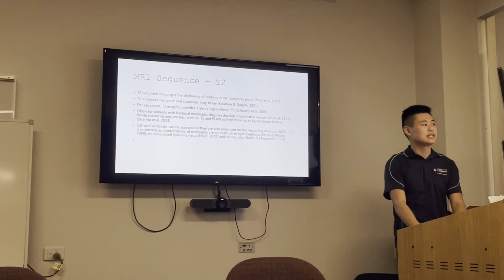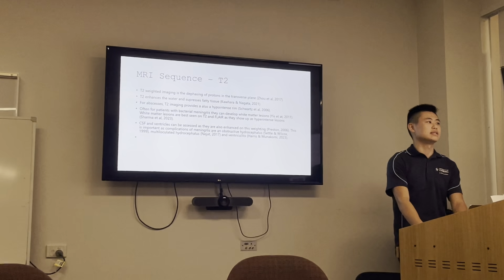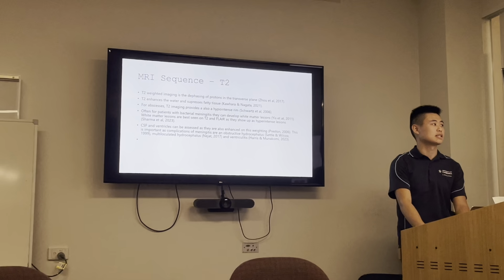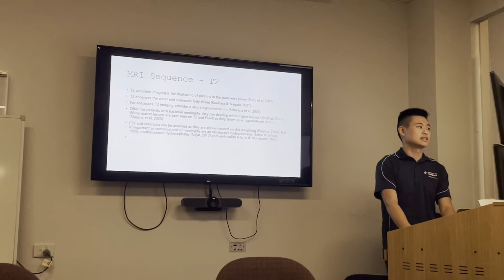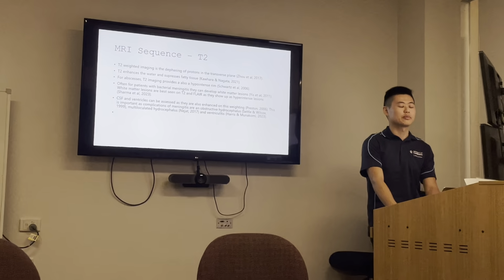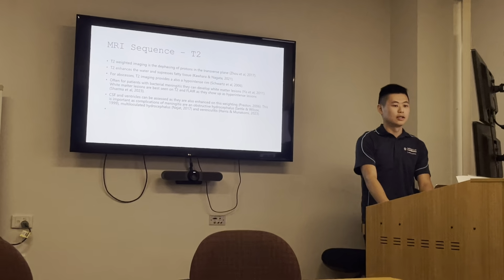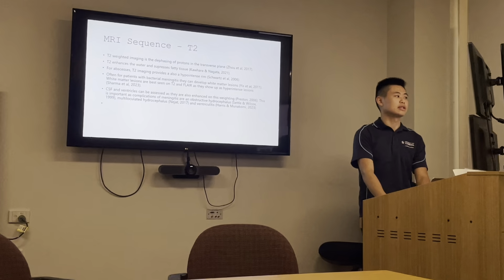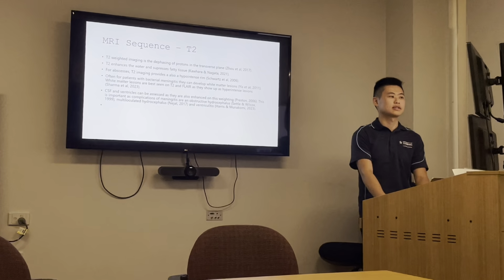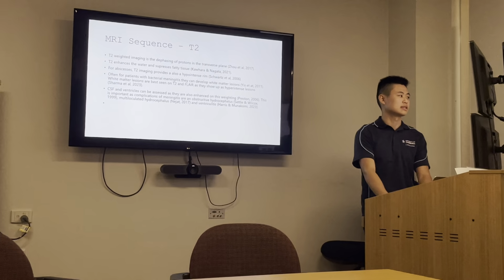So MRI sequence T2-weighted imaging is dephasing protons in the transverse plane. T2 enhances the water and suppresses fatty tissue. For abscesses, T2 imaging provides a hyperintense rim. Often patients with bacterial meningitis can develop white matter lesions. White matter lesions are best seen on T2 and FLAIR as they show up as hyperintense lesions.